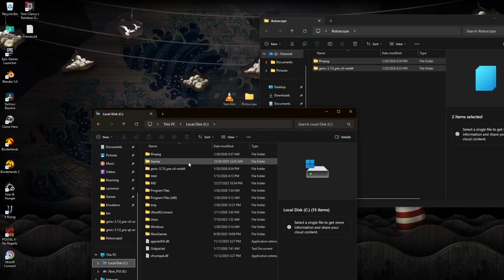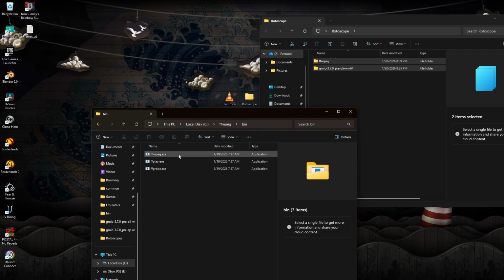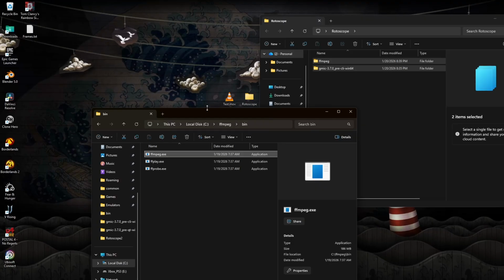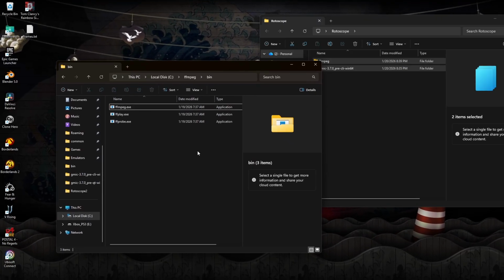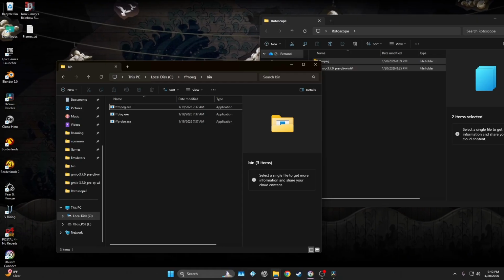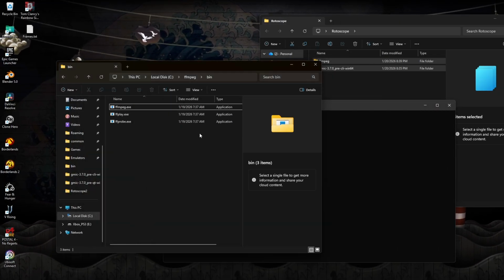The reason why you do this is because you can't open this application. It just closes when you try. It's just a way for your command prompt here to talk to this application.